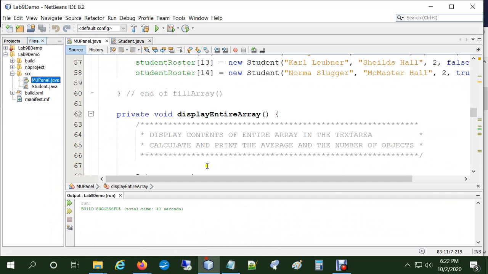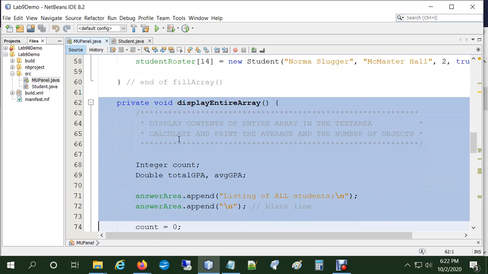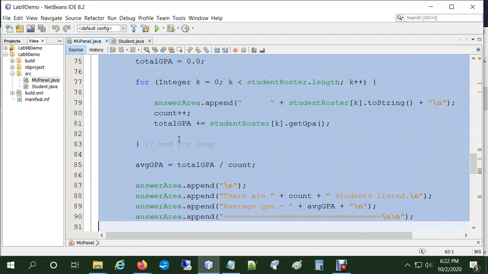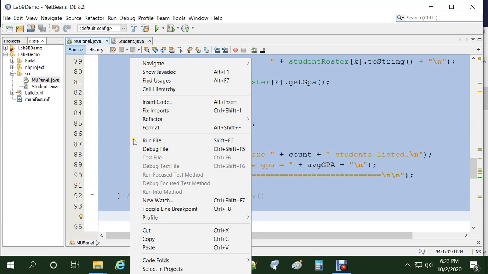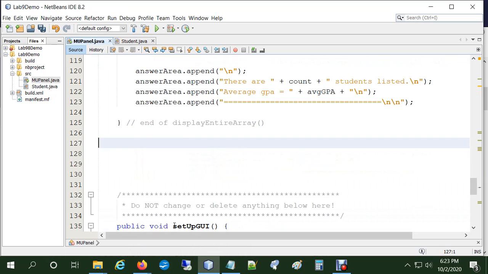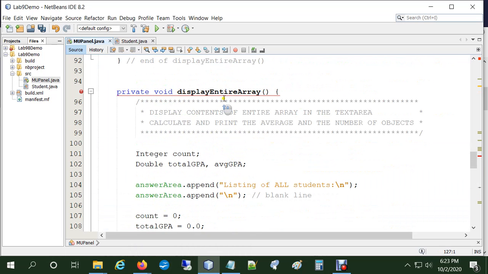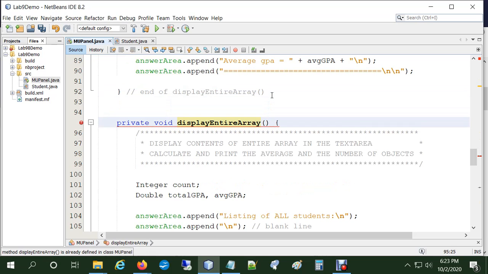Okay, so let me get rid of this little window here. So I'm going to go here and copy. I'm using the keyboard, but you could use the mouse to highlight things. I'm going to copy this entire method, including the curly brace at the end. We'll copy that, and then here we are going to paste in the duplicate copy. Now it's not going to like the duplicate copy. It's going to say, hey, the name was already used. But I'm going to change the name of my duplicate copy to display sophomores.